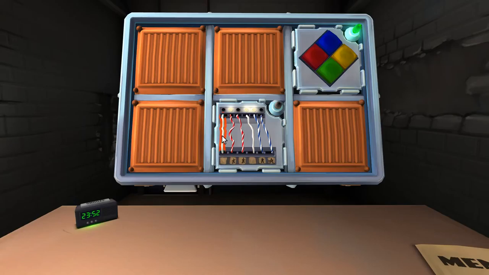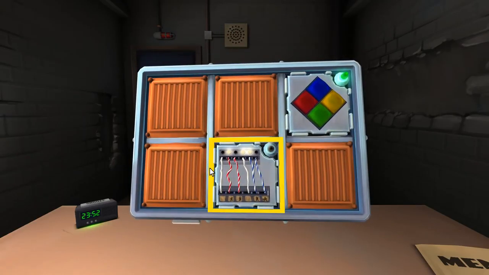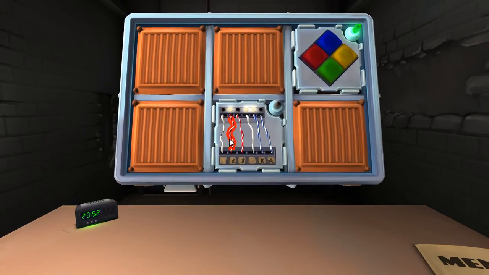Okay. Solid white wire with no light and no star. No light. No star. Solid white wire. Okay. So it's not on any of them. So it has to be C. Is that a cut? Cut the wire. Cutting the wire.